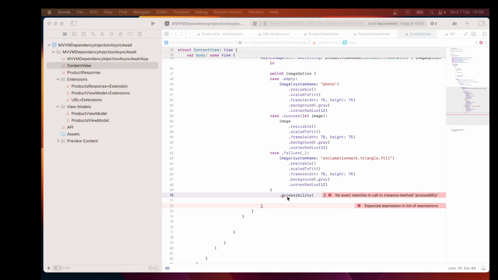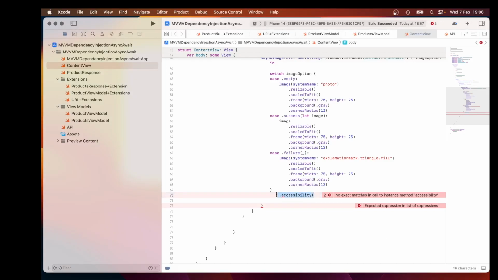Oh, we missed out something else. Let's delete the accessibility identifier code there, on line 70.